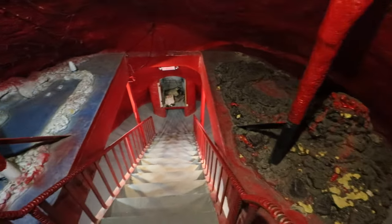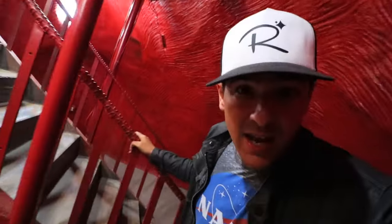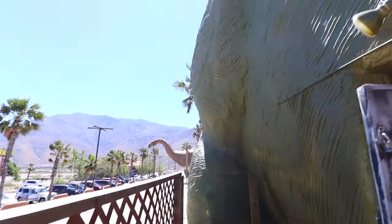Good thing Claude Bell's famous Cabazon dinosaurs are here to teach us. All right, just a few more sets of stairs and we'll be back outside. Check out this rump window, this dino rump window. That's pretty cool right there. Oof. It's been a trying couple of weeks, folks, a trying couple of weeks. So it definitely felt refreshing to be up inside of a dinosaur.